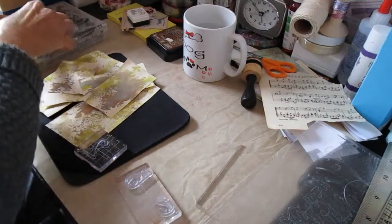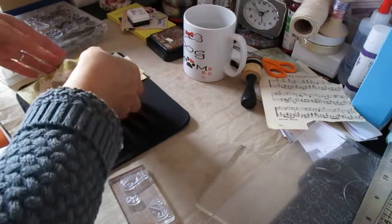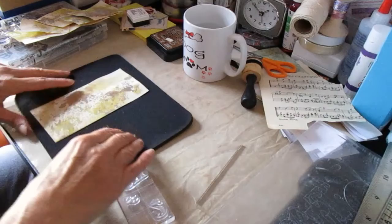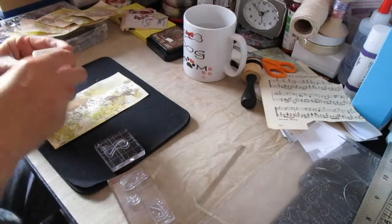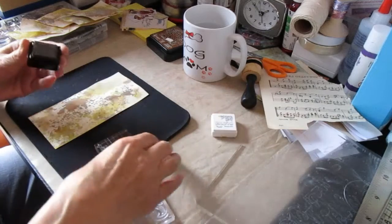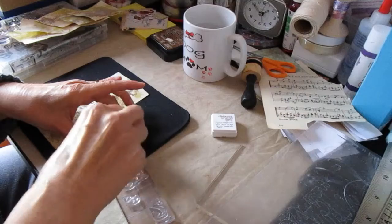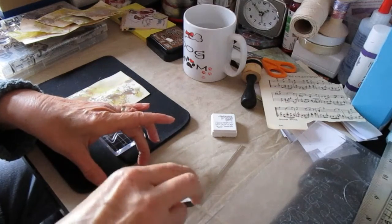To make it look like a kind of mishmash on the front. Start with a big one. I will be distressing the edges as well once I get organised. For ink, I'm using vintage sepia and VersaFine. Not that it really matters that much.